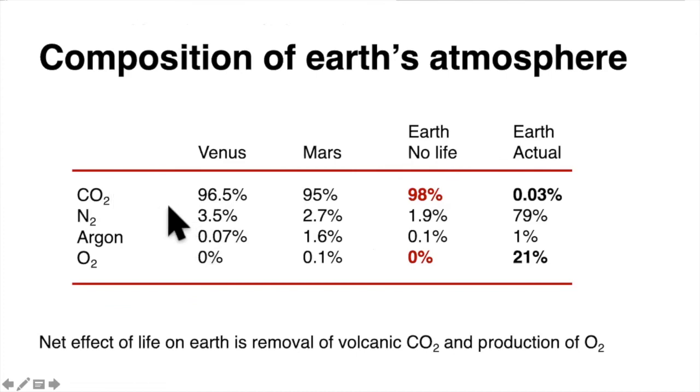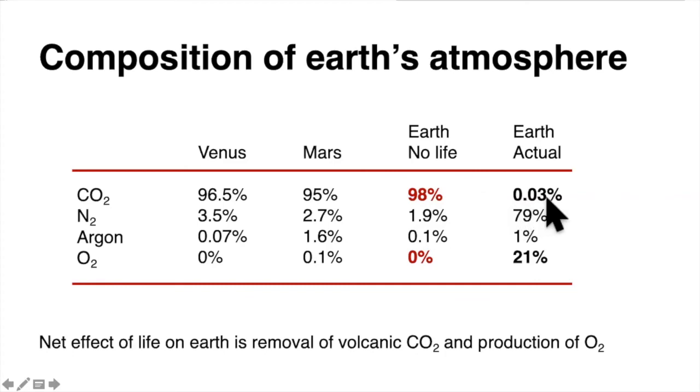And this is essentially the ratio of CO2 to N2 to argon in the mantles of not only Earth, but Venus and Mars. You can see there's almost no oxygen here as well. There's been estimates about what Earth's atmosphere would actually be like without life, considering that it's also unique in that it has an ocean, but still carbon dioxide dominates the atmosphere. And so you can see that the effect of actual life is to remove almost all of this carbon dioxide.